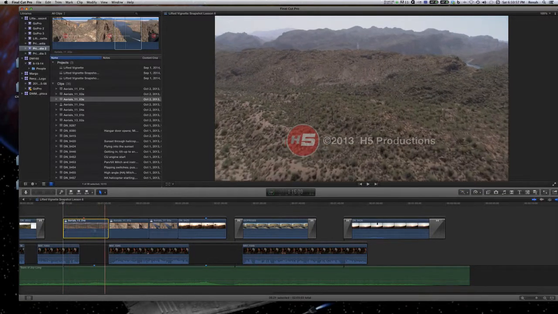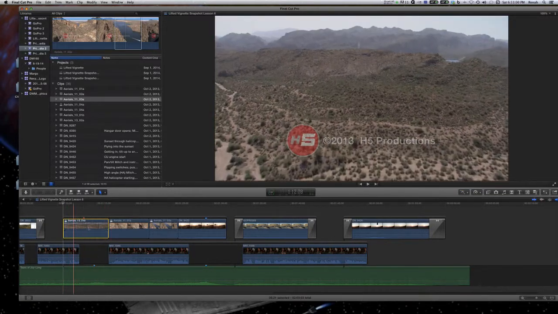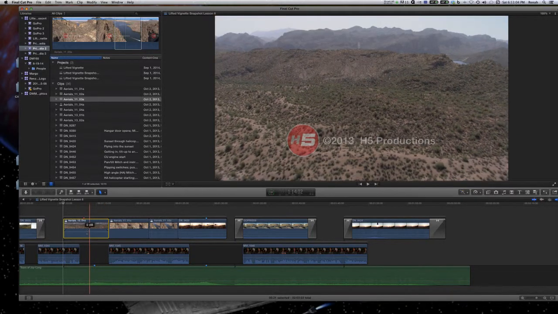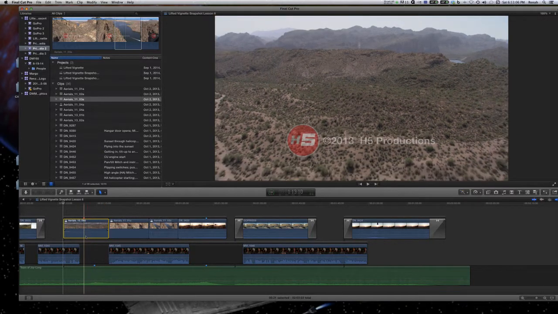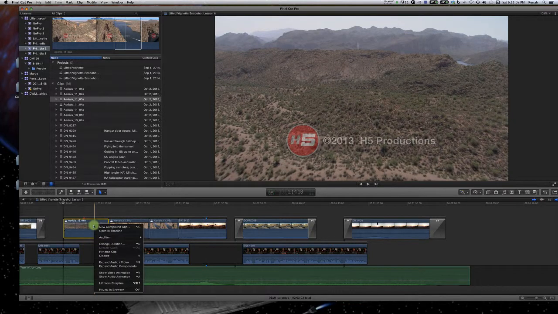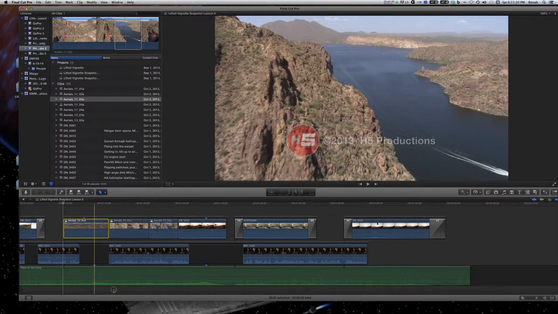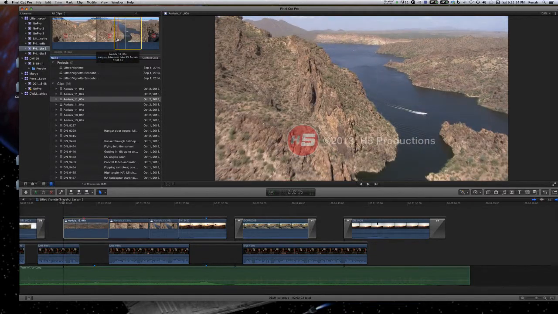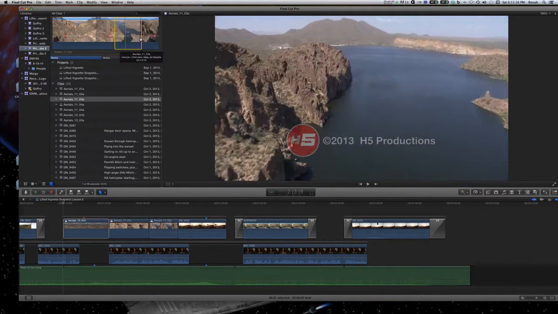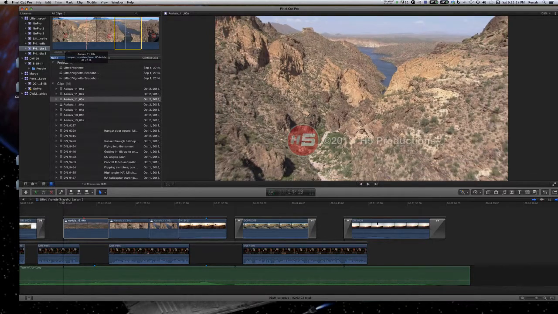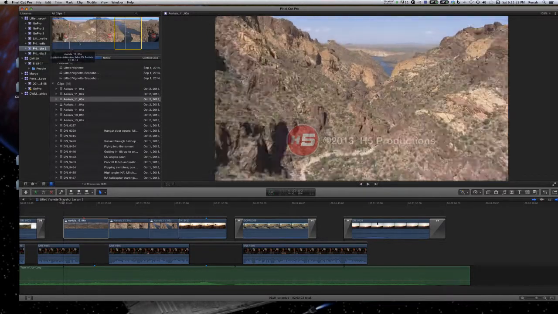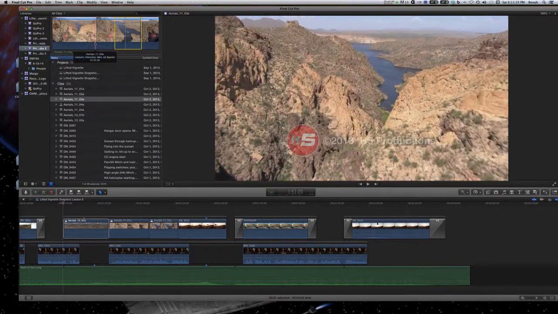So 1301B has this shot here, and it's not the whole shot, it's part of the shot. One of the things I like to do, and it doesn't say this in the book right now, but you can right-click in that shot and say Reveal in Browser. What it'll do is it'll show you that entire shot up here. So you can see there's part of that shot, it goes over the lake. So in a dramatic effect, we could be flying over the lake, flying over the top, and then slowing down, and then it'll make it more dramatic.